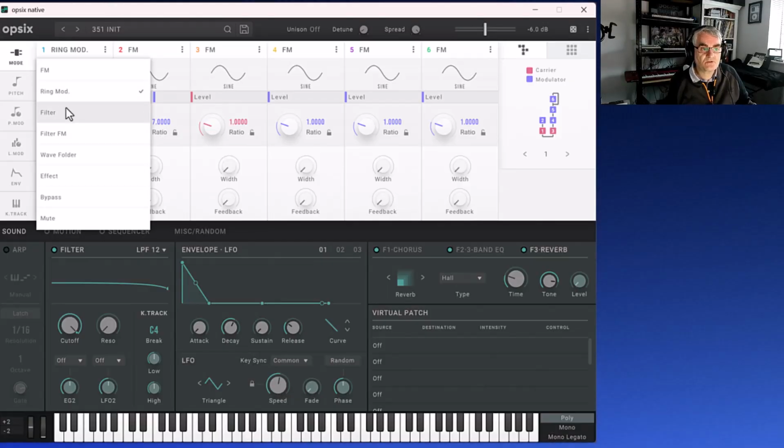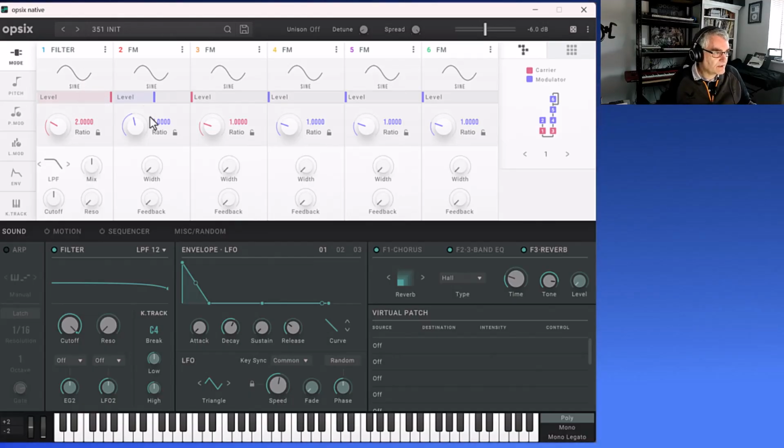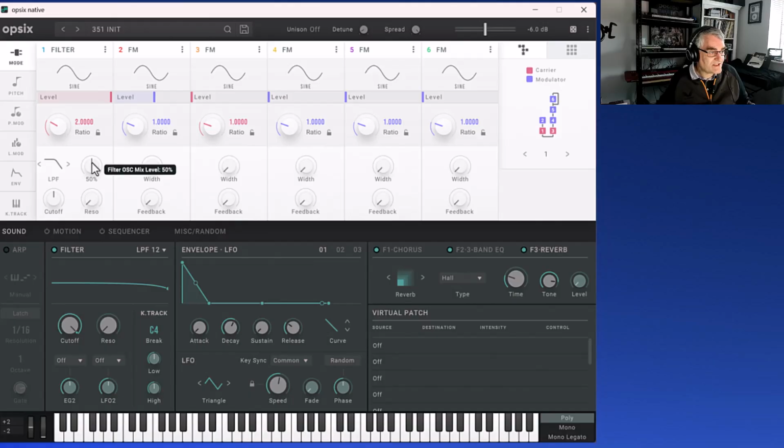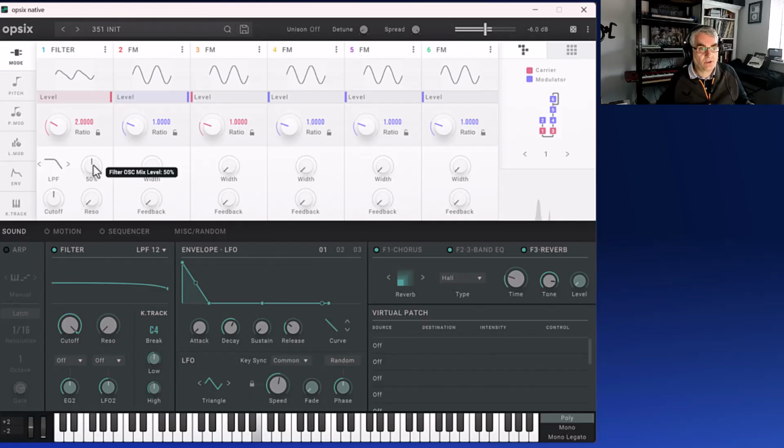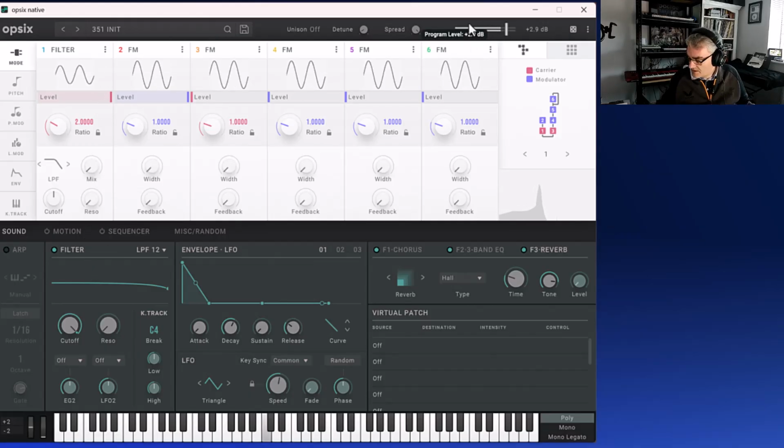So this is a traditional analog filter. Now this time when we do it, I'm going to put this back to 1. There's some extra options here. One of them is its own oscillator, so it can hear itself. Normally you can't hear the own oscillator of a carrier. So this is now, we're on filter. Filter is an analog style filter, which has the output of this one and its own oscillator as well, or you can turn that down, which I will for now. Turn this up a bit, so you can hear that sine wave.